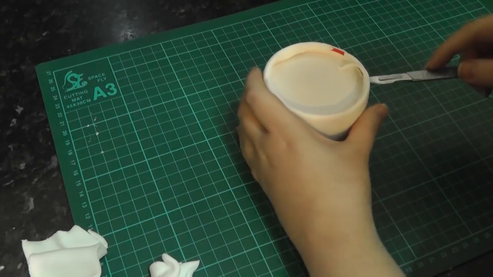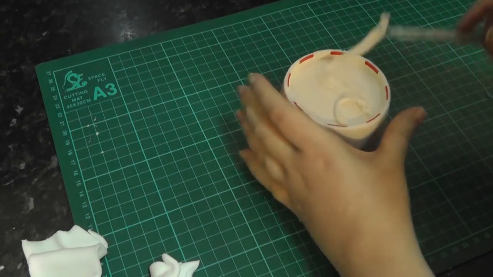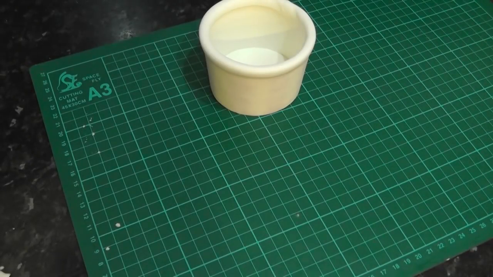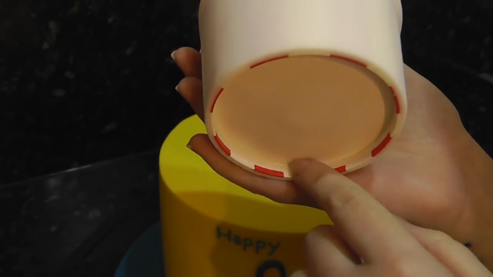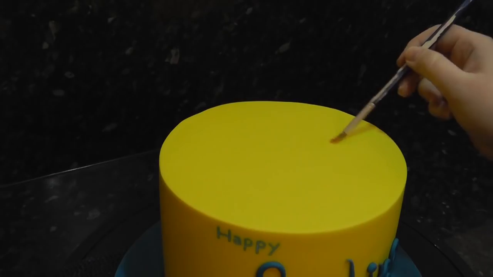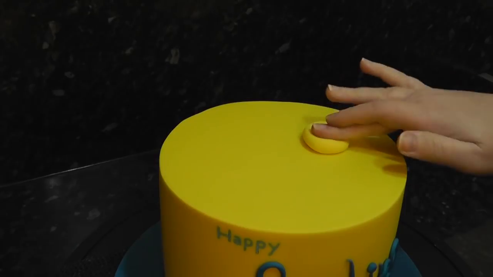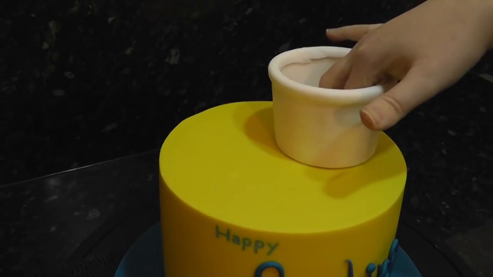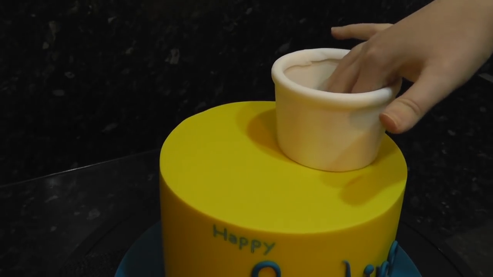Turn it upside down and trim the bottom flat. My cup has a lip so it doesn't sit completely flat on its base. To make this easier and more secure on the cake, add a ball of damp paste and squash the cup down onto it, swirling it to push it flat.